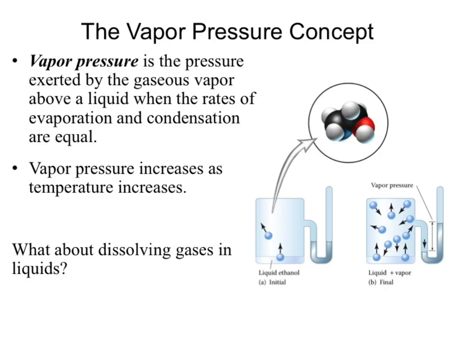Same idea. What happens when you heat up that soda? You forgot your can of soda in the car during the summer. What happens when you get back to it? It's all over the car. Why did it explode? It got so hot that this CO2 that we forced into the liquid said, I don't want to be in with the liquid anymore. I'm going to turn into the gas phase. So it starts coming out of the liquid as quickly as it can. Eventually, what ends up happening? The container that we designed to hold that gas in there fails, and it explodes soda all over the car.